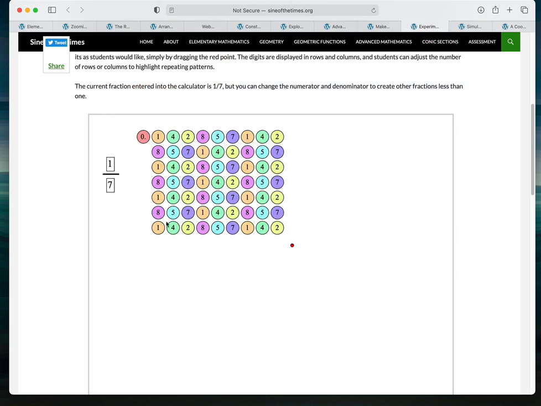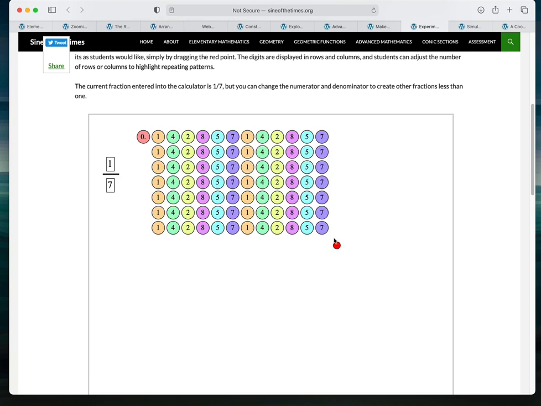My next activity also deals with fractions, but this time with the connection between fractions and decimals. And it's an activity that was created by Natalie Sinclair, a professor of math education at Simon Fraser University in Canada. Here we have the fraction 1/7, and we also have its decimal representation. But our decimal representation is, well, mighty colorful. It's 0.142857142857, and it's repeating those digits over and over.